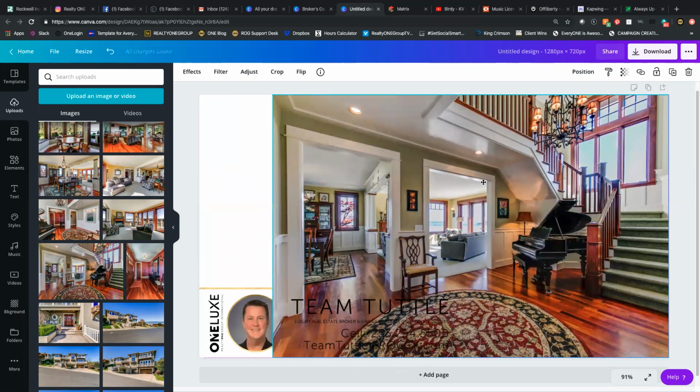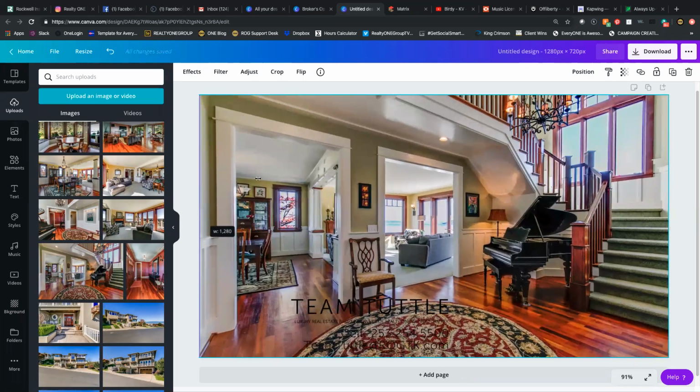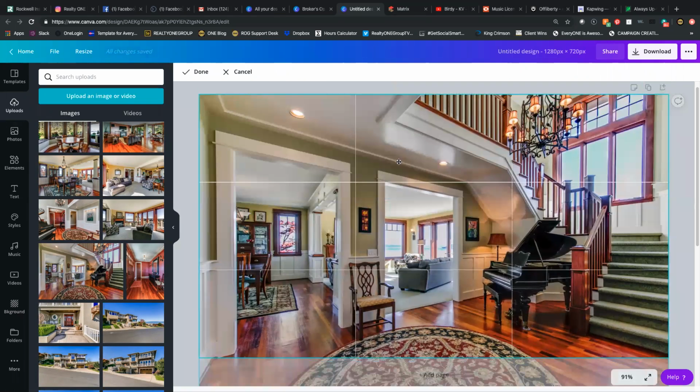So you have a few options. I could take the design I made down here and sort of fix it so it fits here. But instead, what I'm going to do is just fill the page. So I'm going to grab it from the side, drag it over. And then I want to keep the chandelier in there, so I'm going to hit crop. That gives me the ability to move it up and down to decide what I want in the picture. And that looks better.